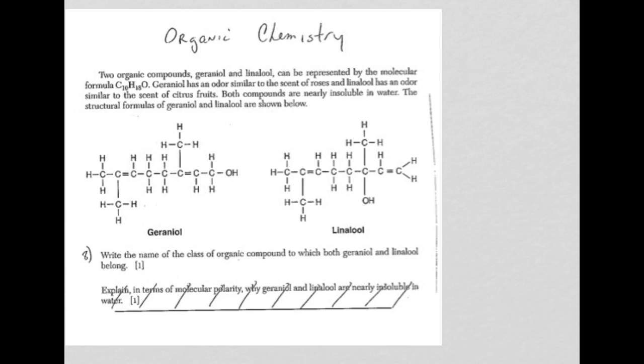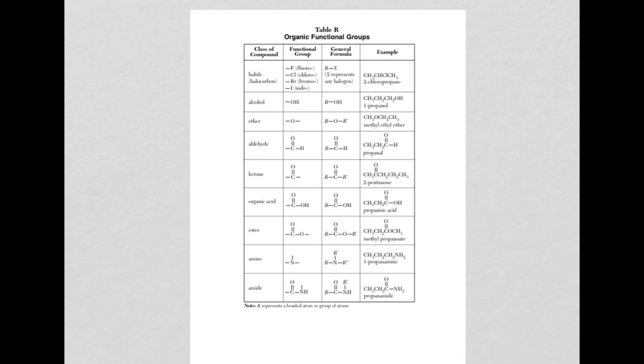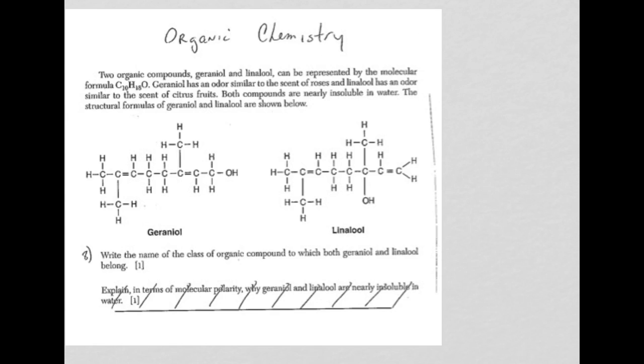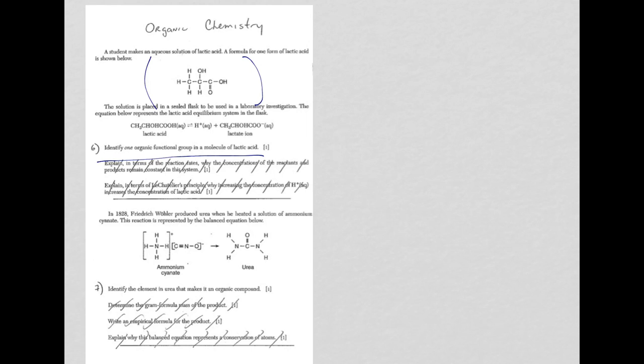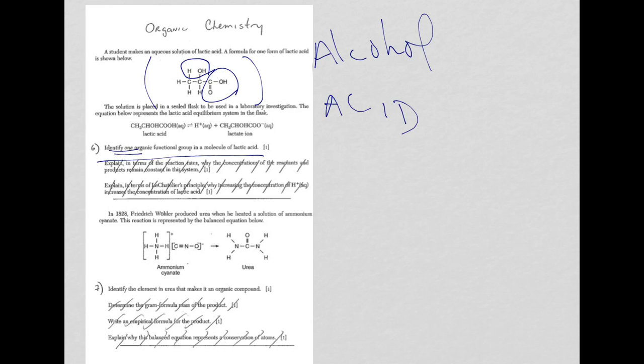So remember, if I flip through, you have a whole table of functional groups here. So if we go back, we're just looking beyond carbons and hydrogens, and lo and behold, you have two answers you could have said here. This functional group, that's an alcohol, or this functional group, and that's an acid. You only had to answer one, but I'm giving you both answers.